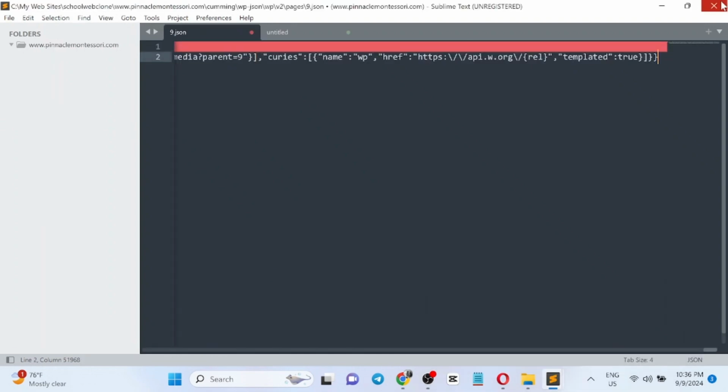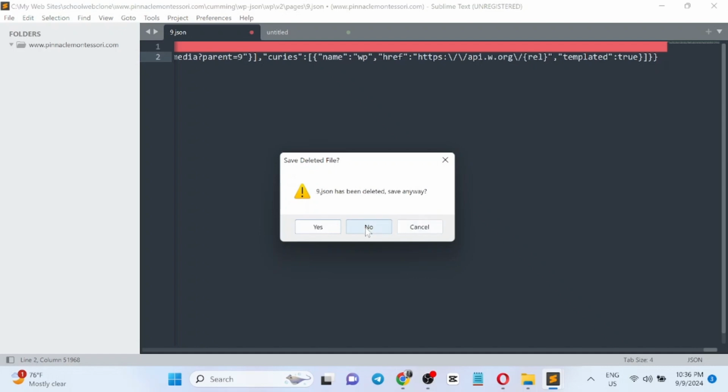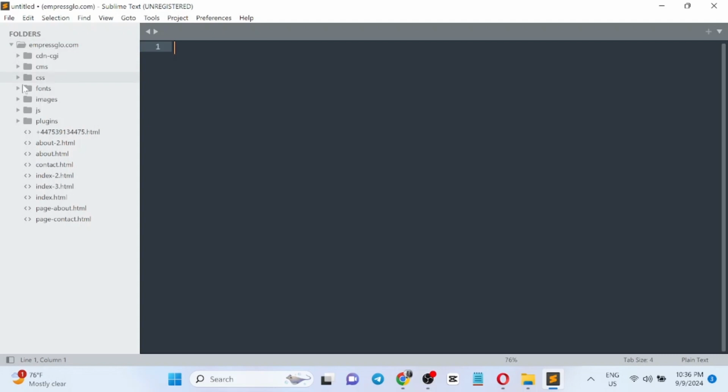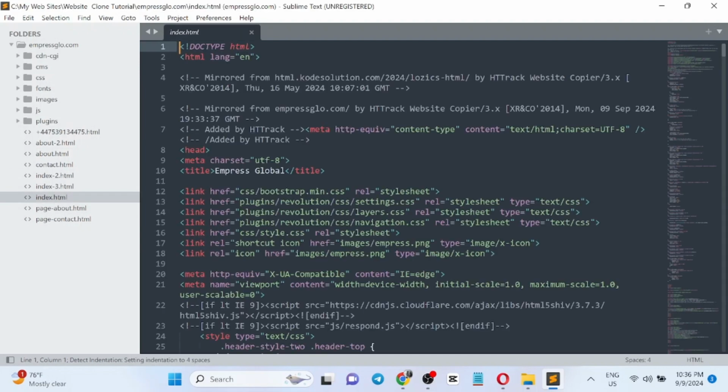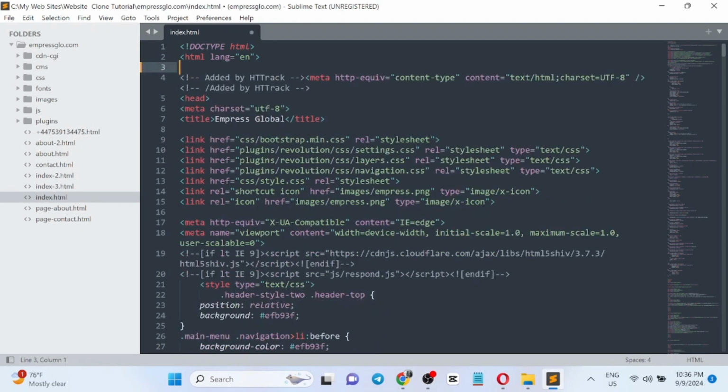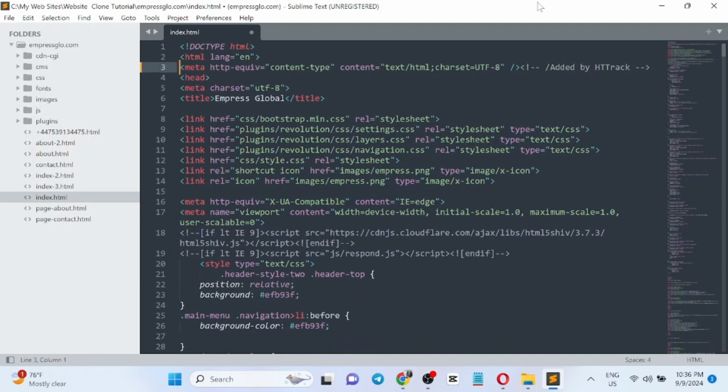So it opens up the folder for you. This other one, I'm going to close it. I'm going to close this one. Ouch, what did I do? Okay, that's there. Now that I have this opened, I'll just come straight to the index.html. This is index.html, right? First of all, I'm going to delete all of these jargons from HTTrack Web Copier. I'm also going to delete all of these ones. They annoy me. All of this commented text, as you can see, was added by HTTrack. Just remove all of them, get them off.